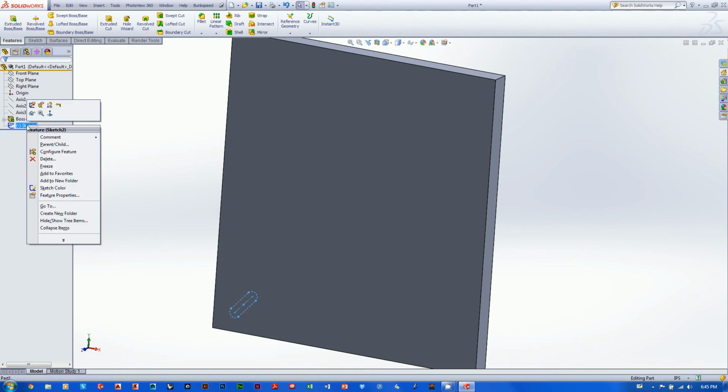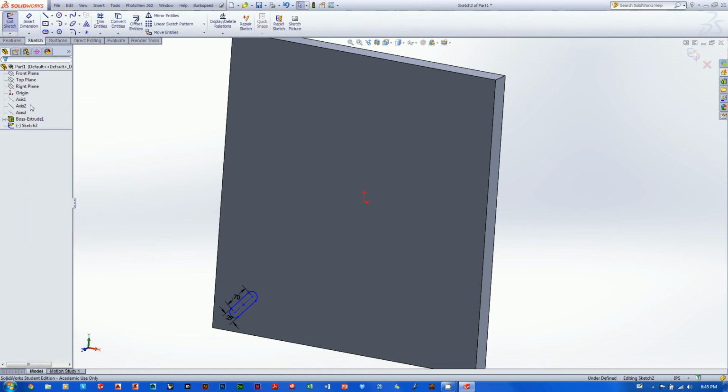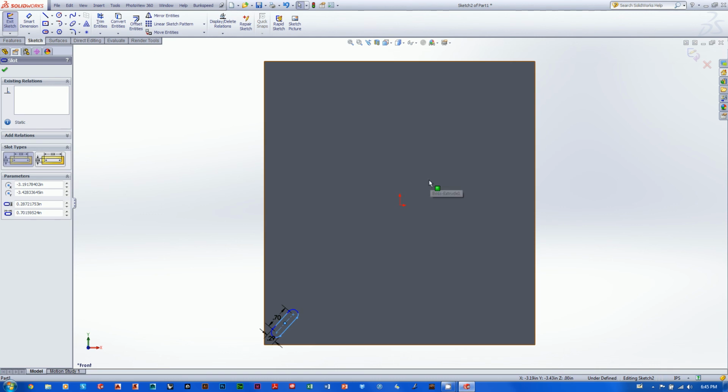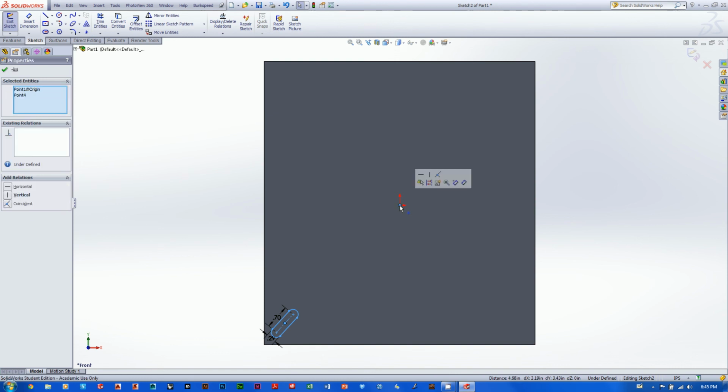I'm going to go ahead and just do a right click on that sketch, and I'm going to say edit sketch. I'm going to do a Control 8 to go normal to. Okay, I'm going to grab that sketch. I'm going to show you guys a trick. I'm going to click on the center of that sketch, and then I'm going to hold down the Control key, and I am going to Control click the origin of my document, and I'm going to get this little icon box that shows up, and one of the options inside of here is make coincident.